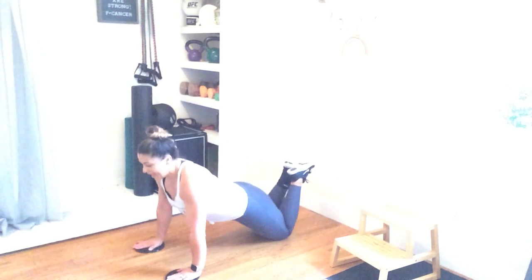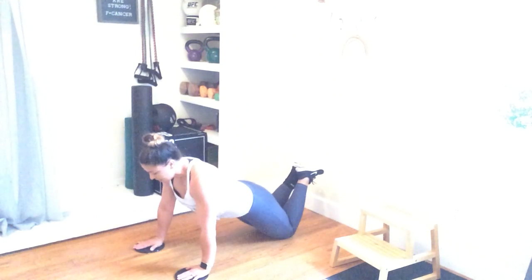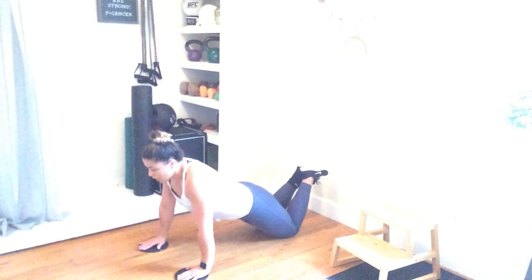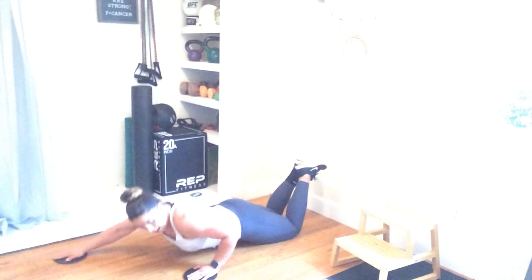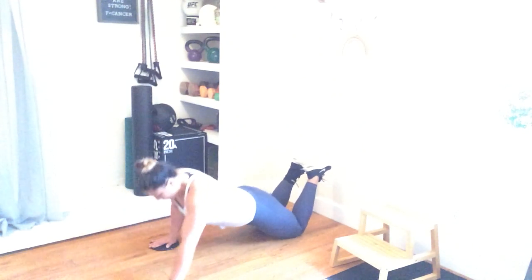3, 2, and go. So right arm bends, left arm extends, back to center. Now opposite, right hand extends, left hand bends, and pull it. So make sure the arm that's bending kind of comes back at an angle. Okay, you don't want it at 90. You want to have it come back and push away. 5 seconds.